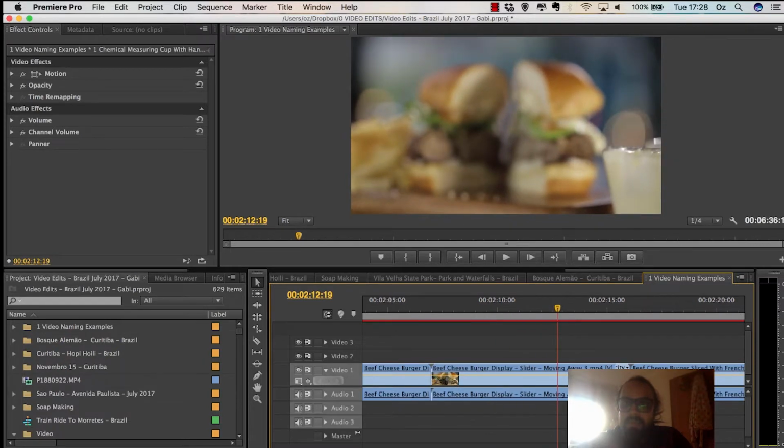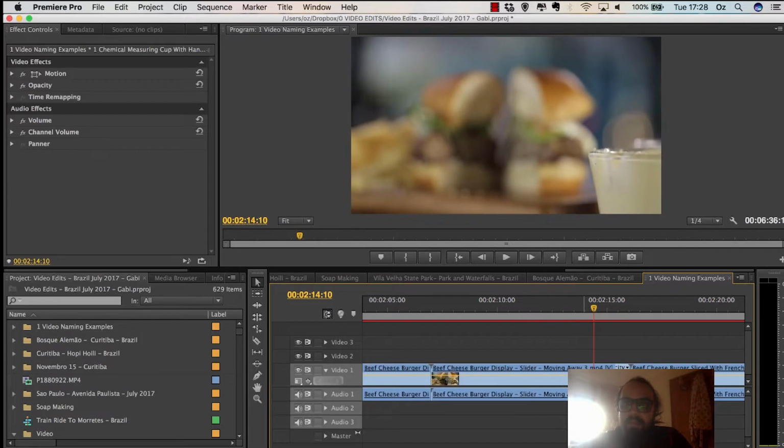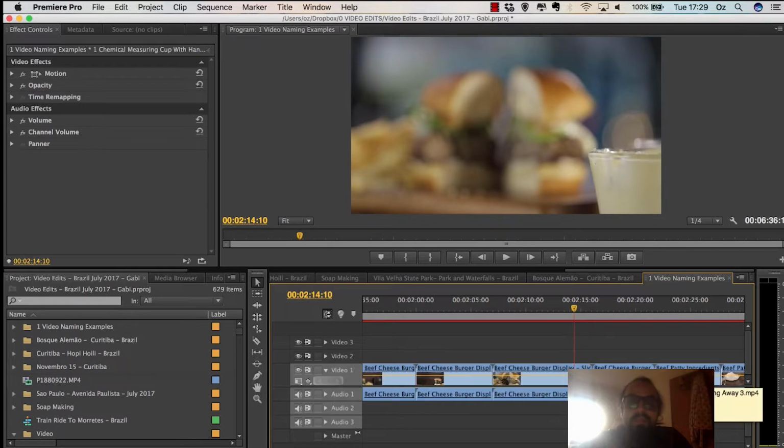This was the slider I talked about when you're moving away. So I said moving away 3. That means we had 2 more shots which are moving away. That's why I named it 3. So in terms of sequences like 1, 2, 3 and the same names, I don't want you to name it more than 3.